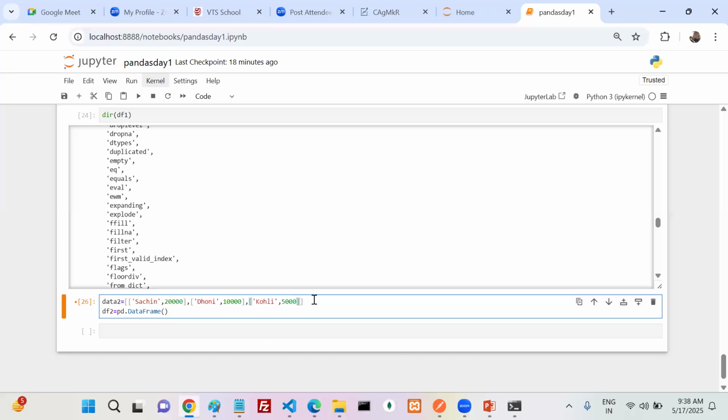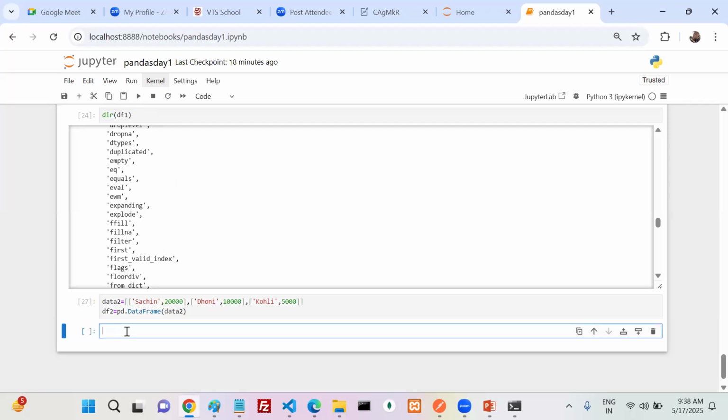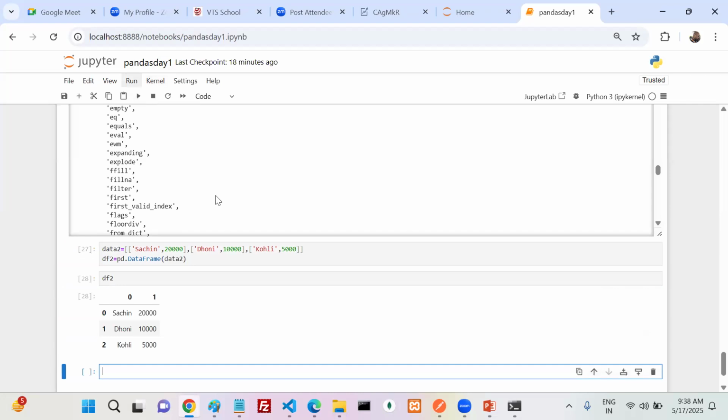Okay, done. Now if I give this data to my data frame, how is it going to structure it? Now see, df2 equals to, in which format is it? One structural format created, or not? So here it's a tabular format.